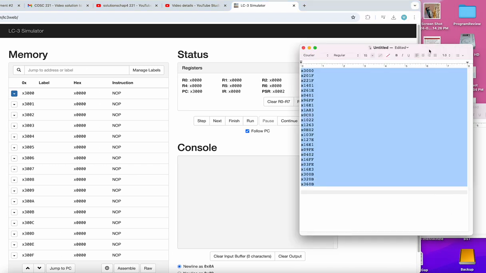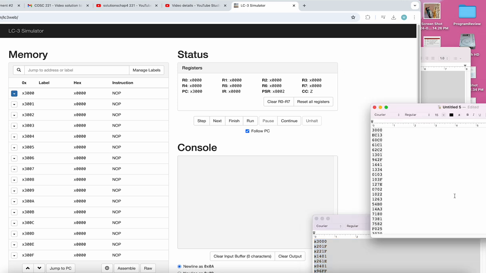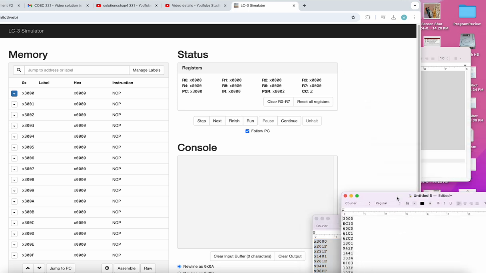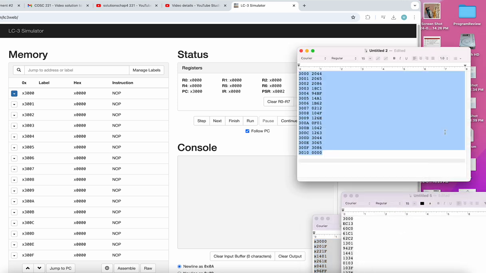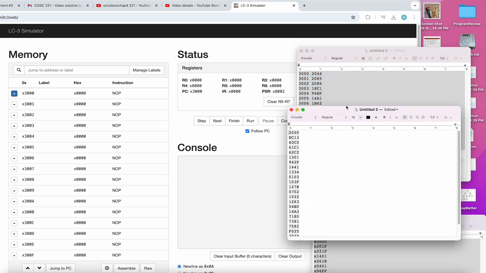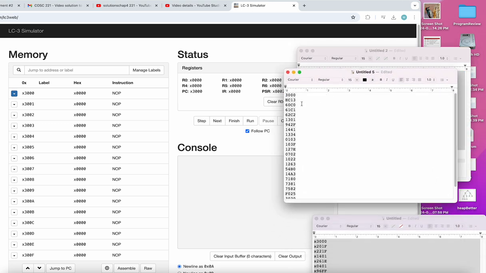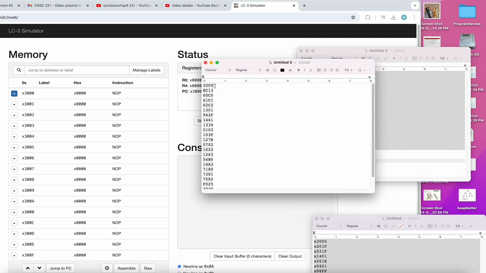If I come over here and look at, I decided not to copy it. Here's what an answer should look like, I think right here. You notice here, by the way, that in this answer the very first line has to be a line number with a memory location that it's going to load into memory.